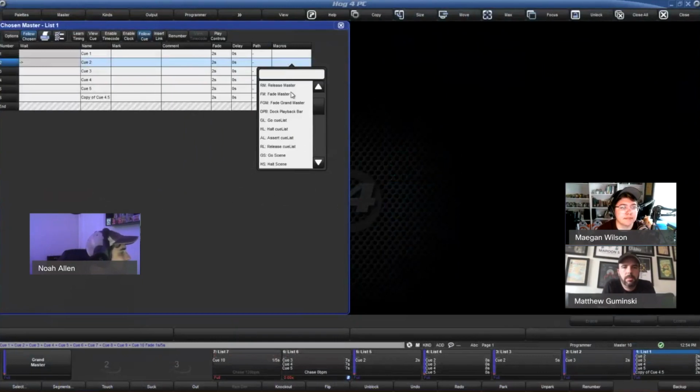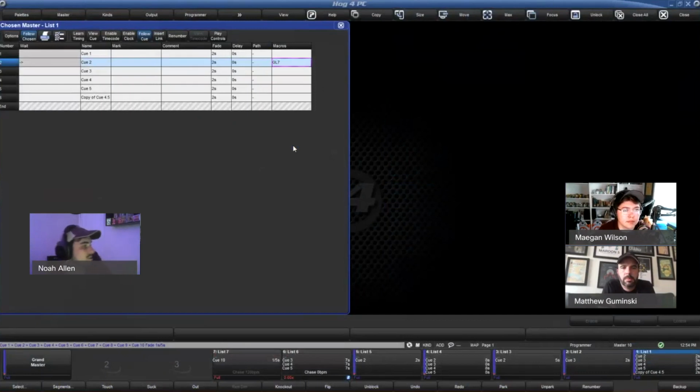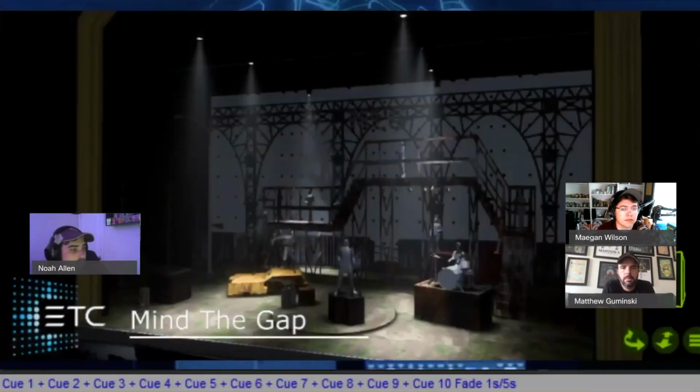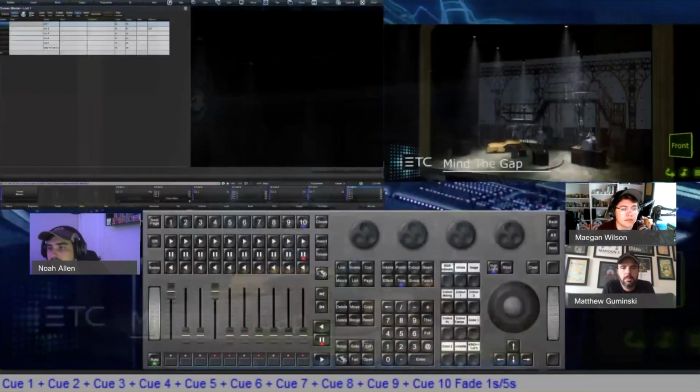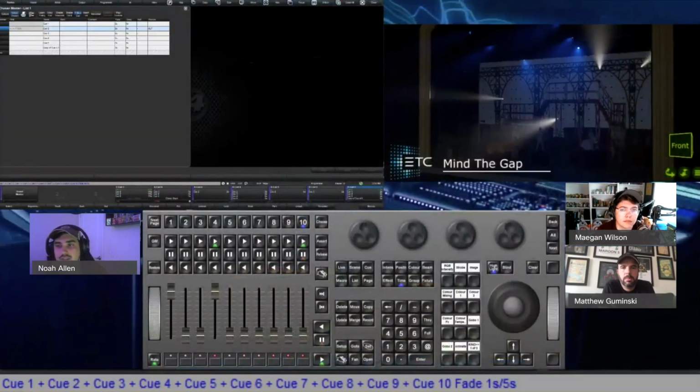So if you were to say, where'd you go? You're usually at the top. Go cue list, and then the magic number of 7, enter. What essentially that means is that when I trigger this cue, we'll switch it back. Not only did that second cue trigger, but our chase also triggered as well.